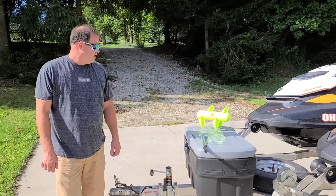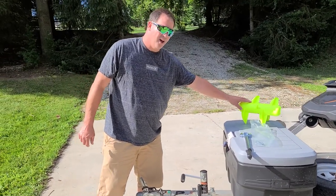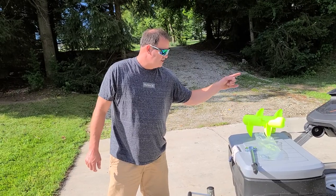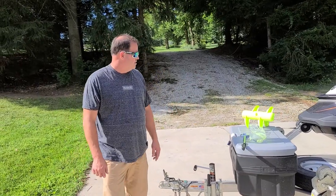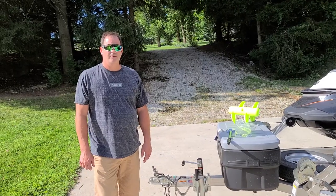What do we have here that looks like some kind of Batman hook? This is a big Jaws anchor — we're really excited about that. It's also a new product. We're just going to get it ready to throw it in the jet skis, so when we anchor up at the sand bar. It's a grappling-type anchor — awesome for kayaks, canoes, fishing boats. We're getting ready to use that again today.